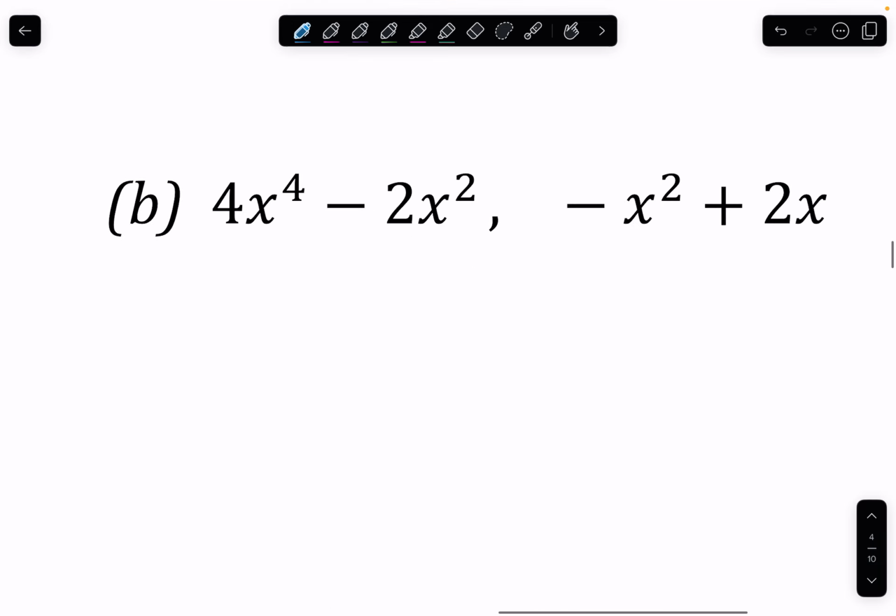Second one. So we got 2 here. The first thing we got to do is get everything completely factored. So I'm looking at this first one here, and a 4 and a 2. They do have a 2 in common. That leaves me with a 2.